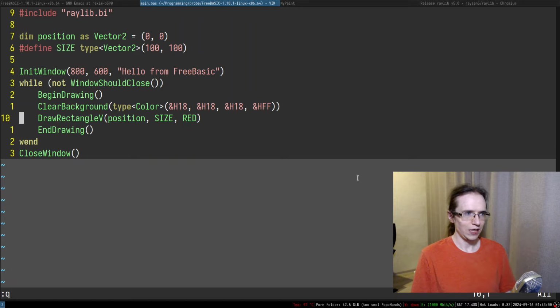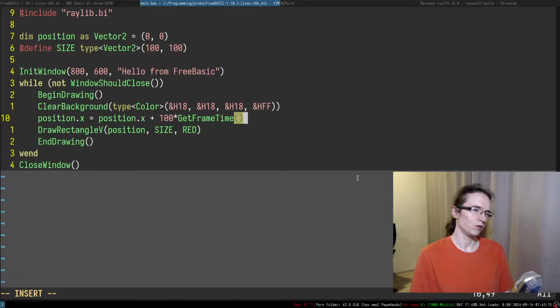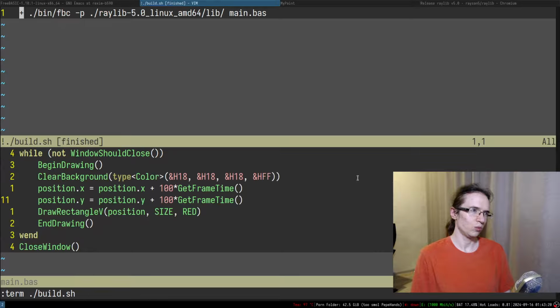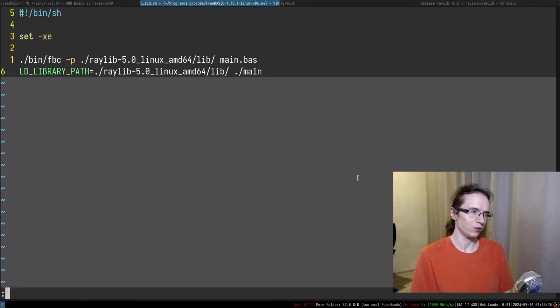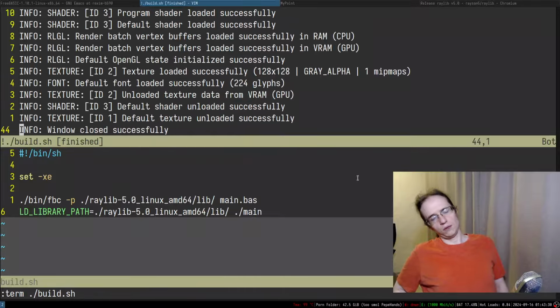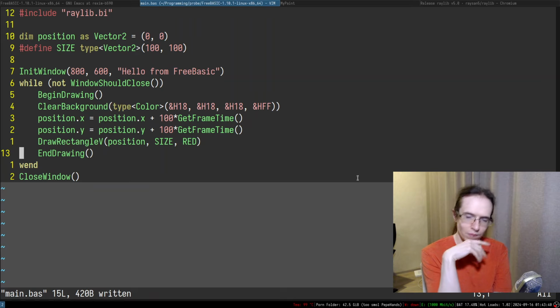So that's about it. The thing I can do now is essentially, can I access position X and just equal position X plus some sort of like 100 multiplied by get frame time. So we have dt, and the same goes for y in here. Is it going to work? It does in fact compile, and if I try to run this entire thing, it is moving. That's pretty cool. I really like that. I really freaking like that. Okay. I'm getting the hang of this language. So yeah.